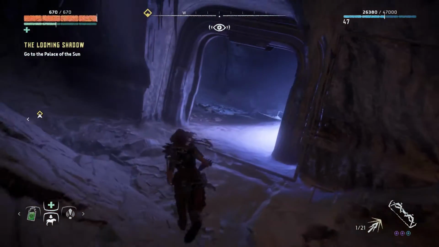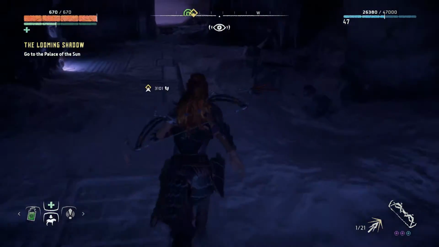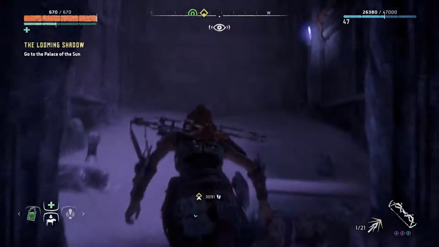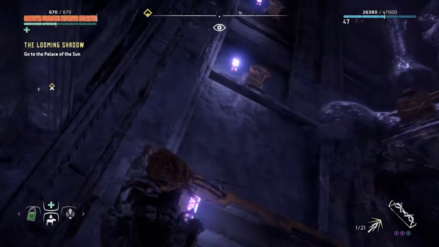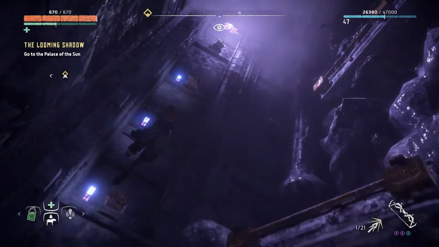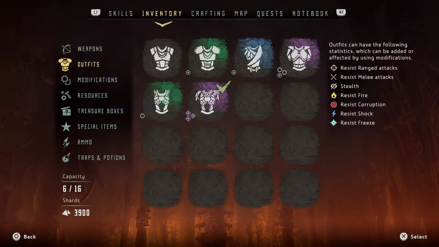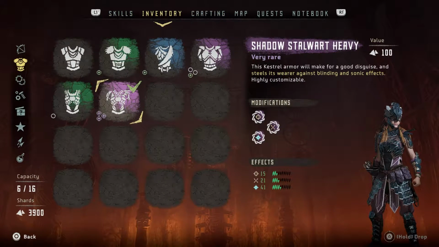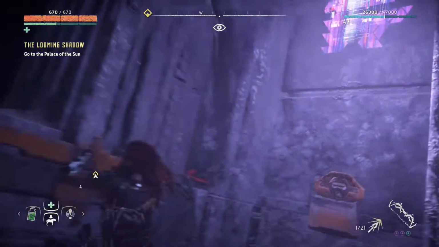So, with that, that is three power cells down. There are apparently five. I thought there were only three, but I was misreading the walkthrough I was looking at way early on in this Let's Play. So, we're gonna get the Shield Weaver armor, although I really want to keep the armor I got right now, this Shadow Stalwart, the heavy version, because it looks so cool, but Shield Weaver, at the very least, we're gonna get it.